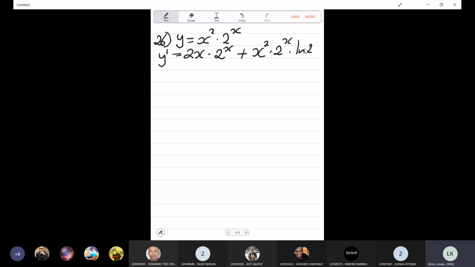Okay, and then you can simplify this as far as possible, though there isn't very much you can do. You can factor out 2 to the power of x, and just say 2x, 2 to the power of x. Okay, and here you could combine this 2 and this 2 to the power of x, but I don't know if that makes it look any better.